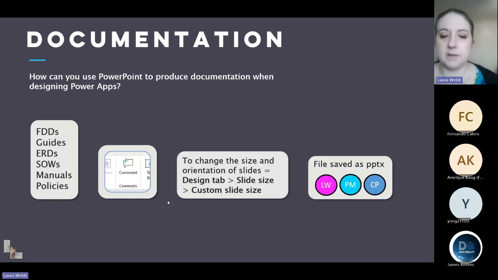You get the initials or the profile picture of whoever's using that file at the same time. So you can use PowerPoint for that. You have to save the PowerPoint as a PPTX file. I came up with that challenge a short while ago when me and a colleague were trying to figure out why we couldn't collaborate in the same file, and it was because we had it as a PPTM file.